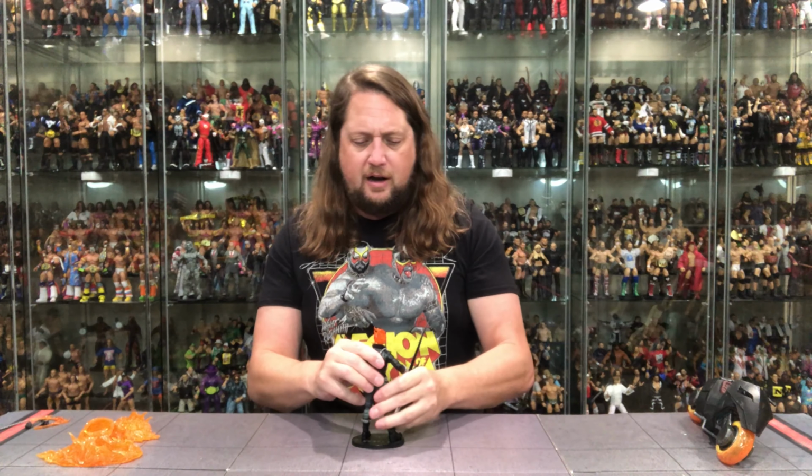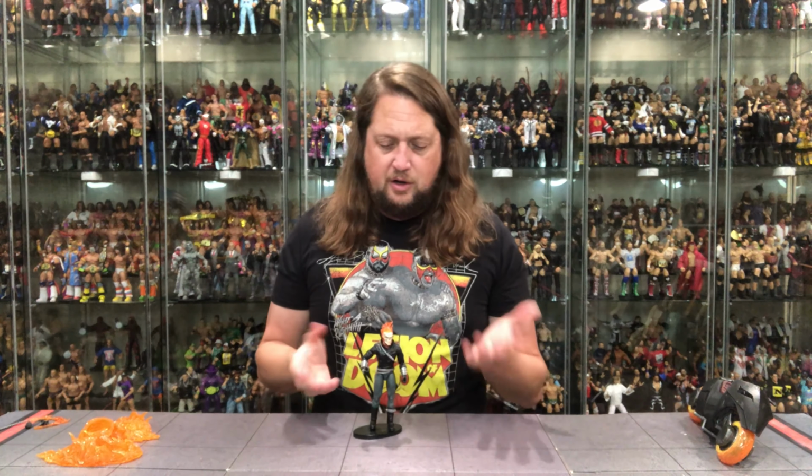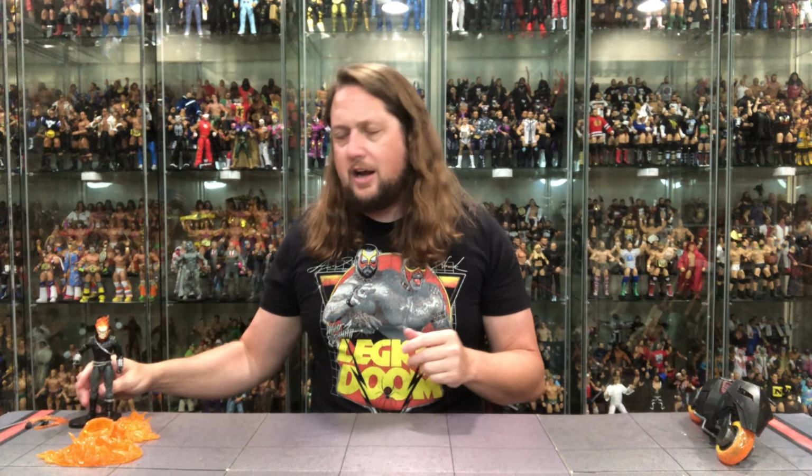There it is. Ghost Rider ready to ride into the night and into your soul. That's what he's ready to do. But looking good right here, old Ghost Rider. That's only half of the puzzle of this set right here, though. The other half is, of course, a very important half.